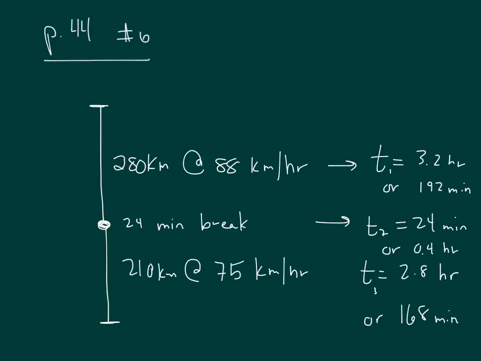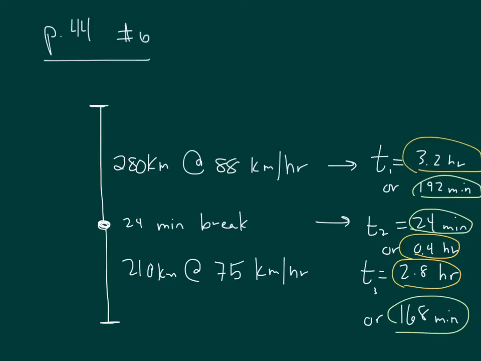So we do one of two things. We add up these three in hours, and you get an answer. Or you add up the other three, circled in this lighter yellow color, and you get the answer in minutes. It doesn't matter either way. Part 2, though, says find the average speed or average velocity.